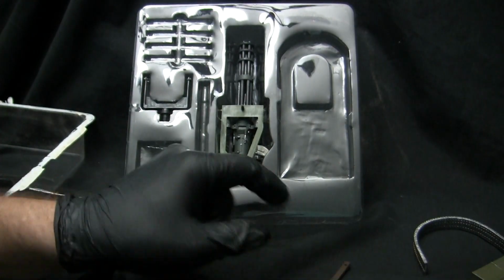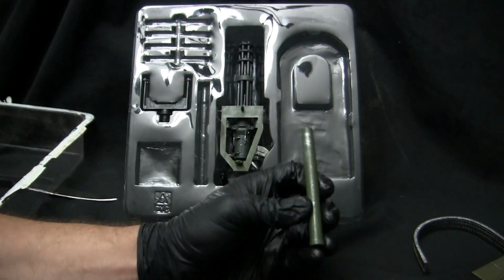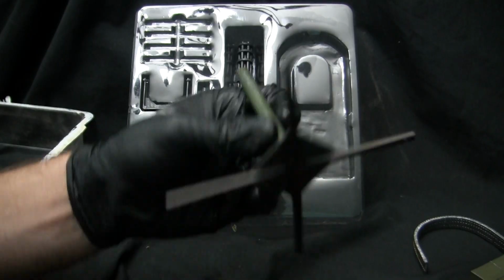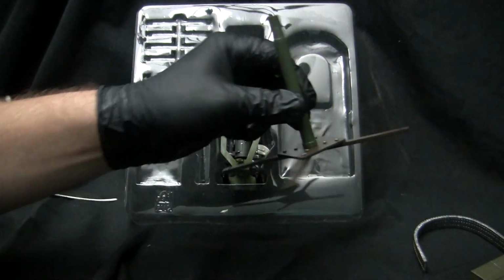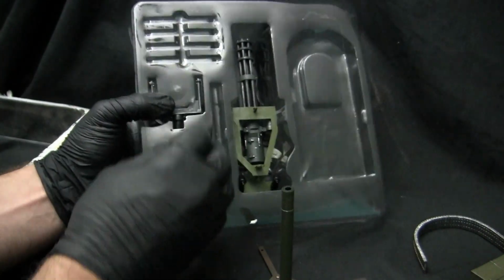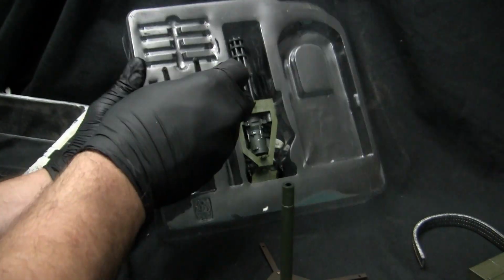It ain't going nowhere. The pedestal base itself, more likely the larger end, just gets plugged into the bottom, like so. And there we have it. There's your pedestal base now fully assembled. Let's go ahead and look at the yoke.